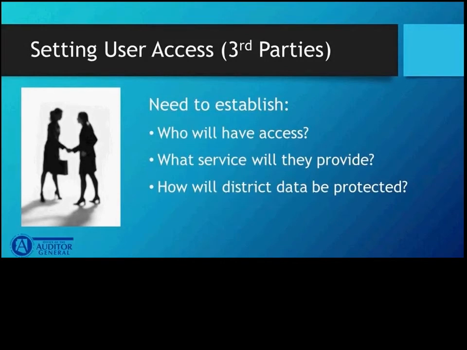There really isn't a similar option when it comes to establishing access for third parties, such as the county school superintendent or vendors that your district has contracted with to perform some work for one or more of your systems, such as maintenance, oversight, or both. To set user access for third parties, you need to analyze the specific relationship you have with that third party. Who from the third party will have access? What access do they need? What services will they provide? And most importantly, how will district data be protected?